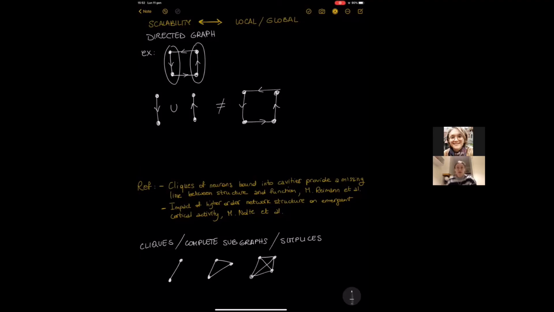Since we are in the context of directed graphs, in this work the authors considered directed graphs with one sink and one source.